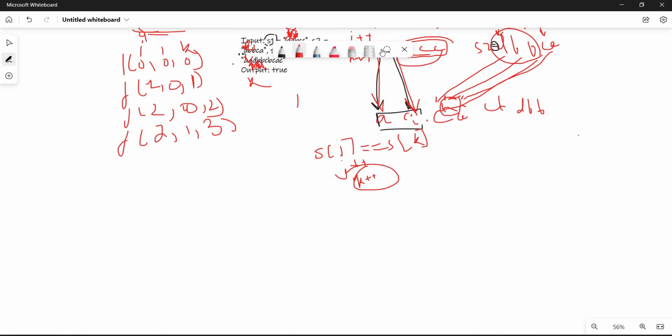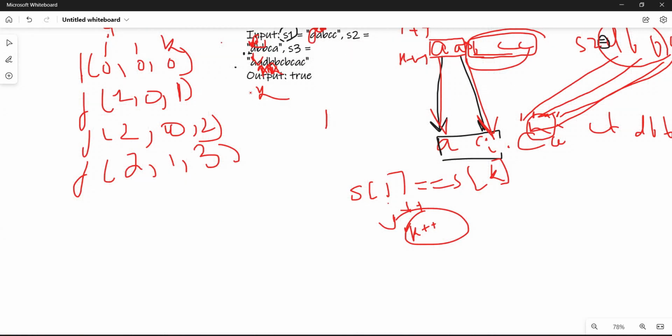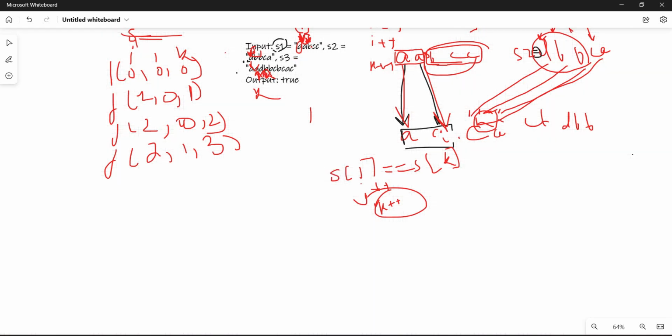So if we take the b element for s1, the recursion will become f of 1 comma 3, which is 3 in this case. So the j pointer is still 1, at the b part.